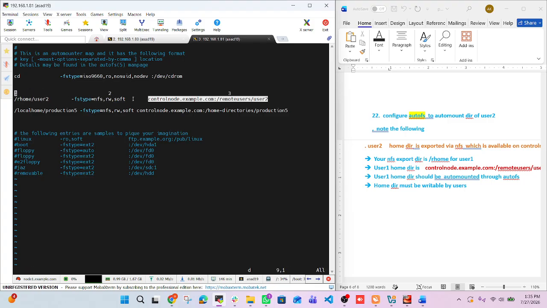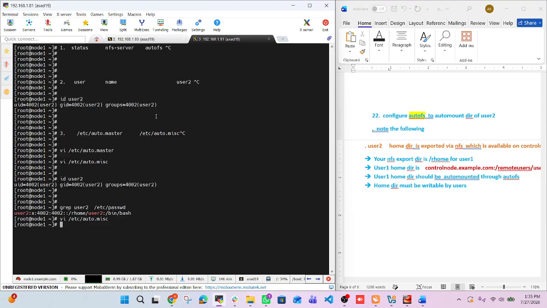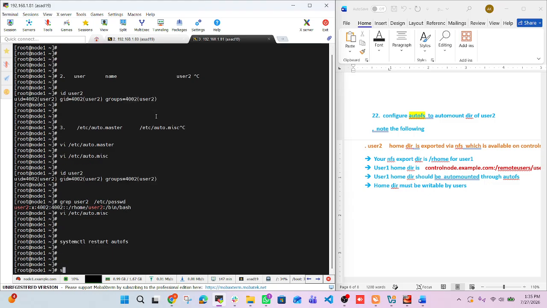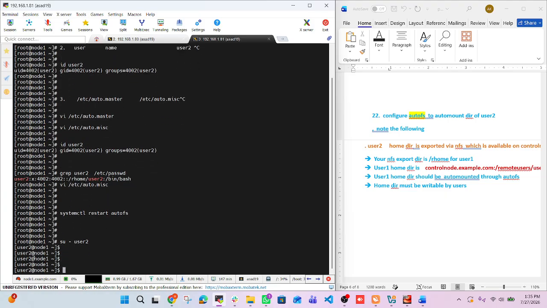After the entry, you're going to save the file and restart AutoFS with systemctl. And to verify, switch to that user, and yes, I'm able to switch to this user.